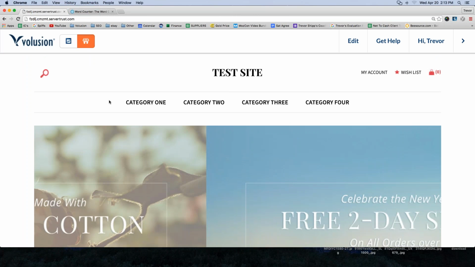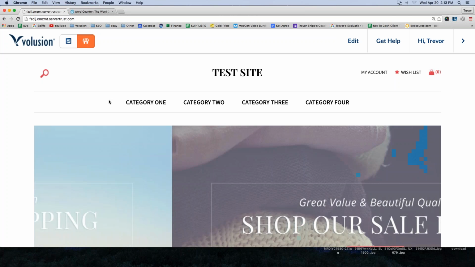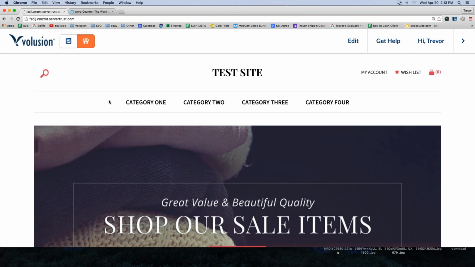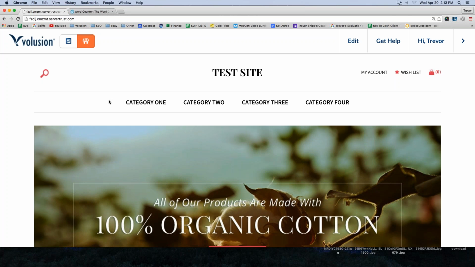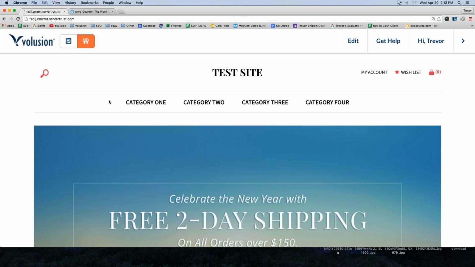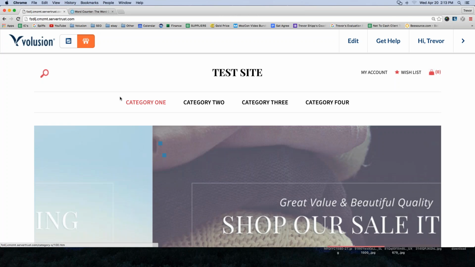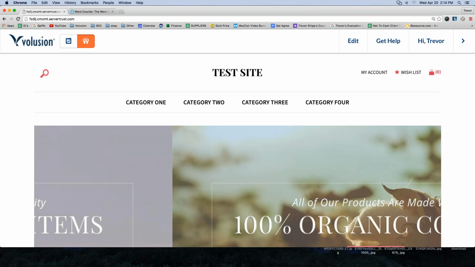And this is what happens to some of you guys. Some of you guys will create pages and you'll forget to select nav menu 1. And then you'll think, okay, well maybe I didn't create it, or maybe it disappeared, or maybe Volusion had a glitch. None of those things are true. It's just in a different place. If I wanted to go retrieve that page, it's very simple.